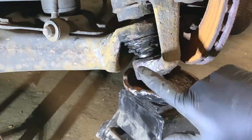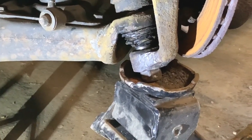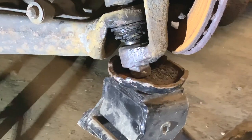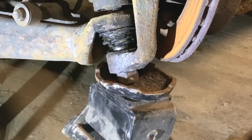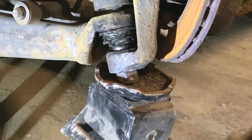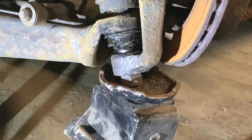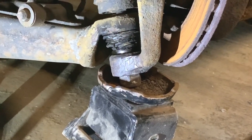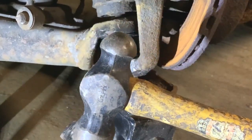So, the ball joint has popped. I don't know how many times I hit it after it popped, but I looked and I noticed it had gone. So, that's good. That was hard work. If I'd have had a ball joint splitter, that would have been brilliant, but I haven't got one. For car repairs, I'm quite limited what tools I have got. I'm trying to add to them as I go along. But yeah, at the moment, I've just got to work with what I have. And today, it was a good old hammer, the old fashioned way.